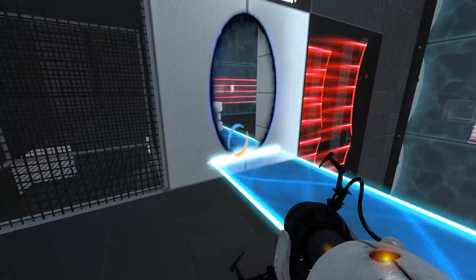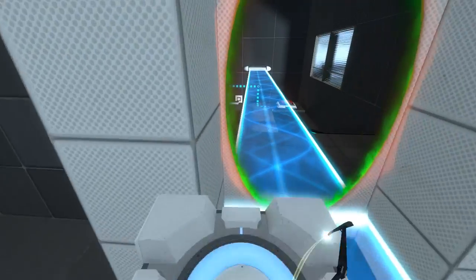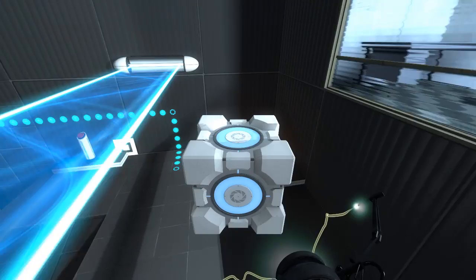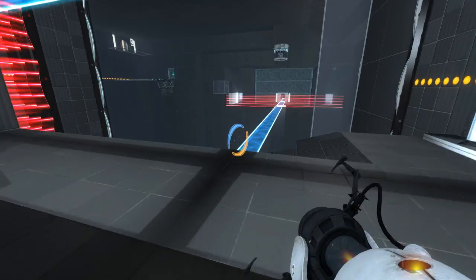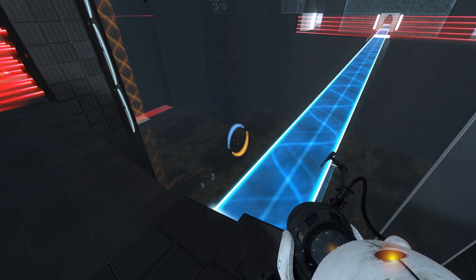Alright, fine, I'll use the funnel to do it. Come on, let me pick up the cube. Thank you. So we put this cube on this button, disables the fizzler. Whoa! Well, I guess that works too. You just stay right there, cube.